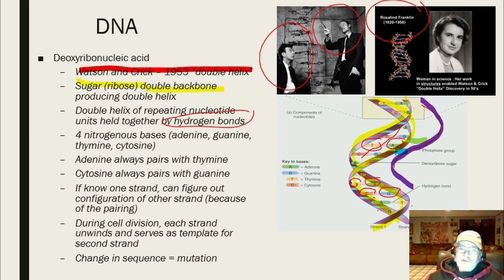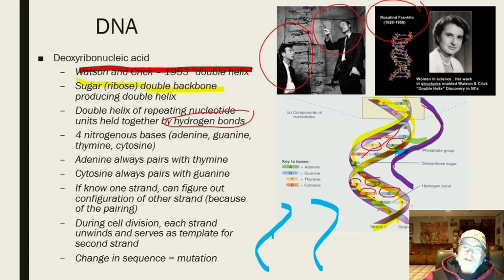So during cell division, each strand unwinds. So we have two separate strands. I'll have one strand out here. I'll have one strand out here. And basically, if this strand has, let's say, a guanine, I know that the strand on the opposite side is going to be a cytosine over there. Okay, and if I have a strand over here that's an adenine, when they create that other strand, that other strand up there is going to be a thymine. Okay, so basically they could get these things really paired well.